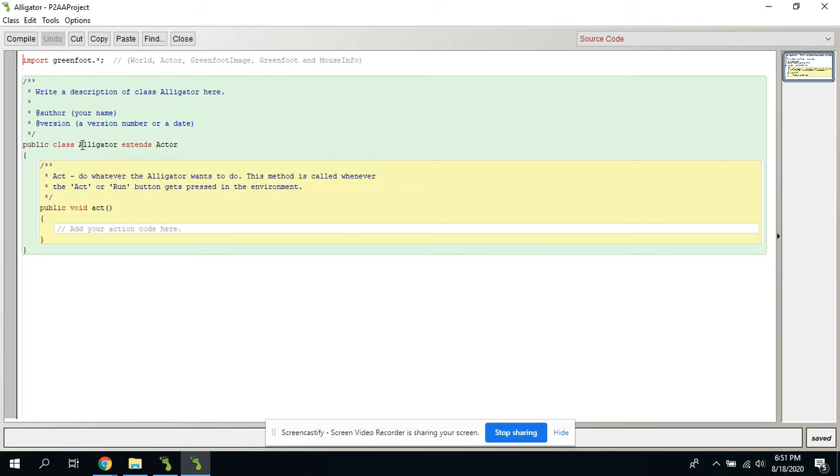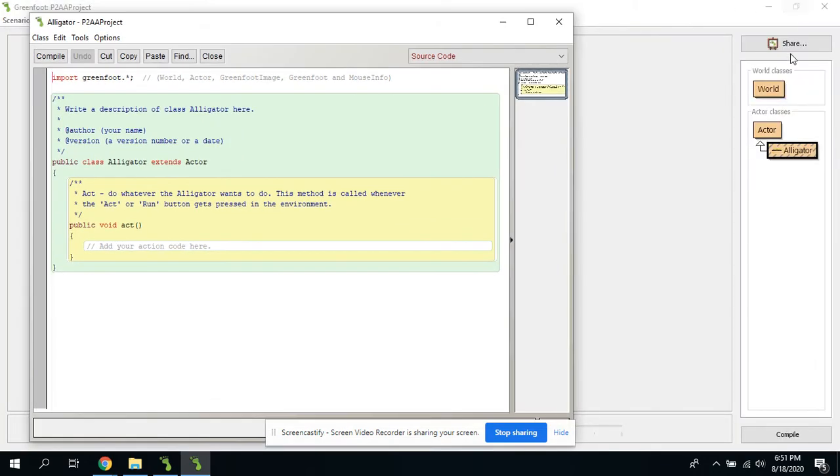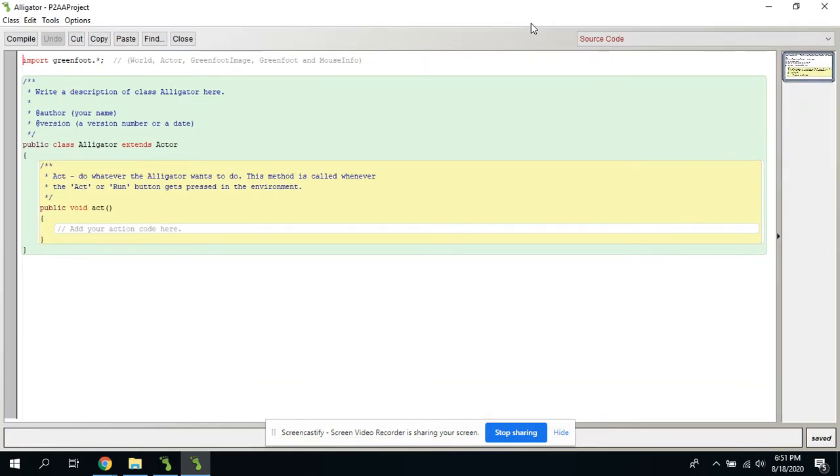Now it says public class Alligator extends Actor. So automatically there's these actor classes and world classes. So we're going to work with those. So we're going to create a subclass of the actor class, like I said, sort of a more specific version of that. In future units, we'll talk about subclasses more.